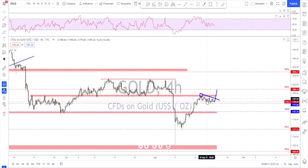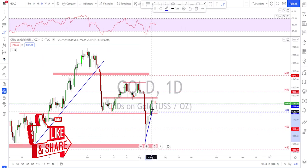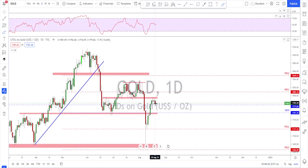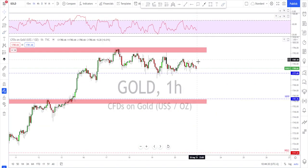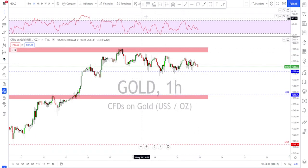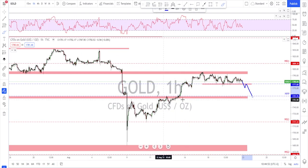Going up to the daily time frame, after this strong bullish momentum things start to slow down — a couple of doji candles or spinning tops, followed by a bearish engulfing on Thursday. Friday was also a potential bearish day. On the one-hour time frame, that area is going to be very important next week. Any break below this level next week would be a good idea to look for a retest and continuation back down to the 1755 area as a potential level of interest.